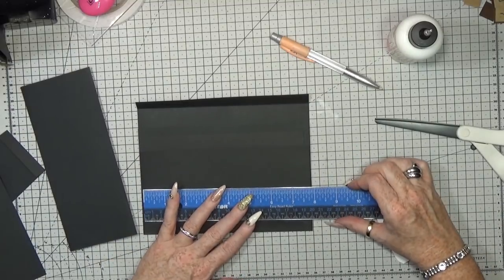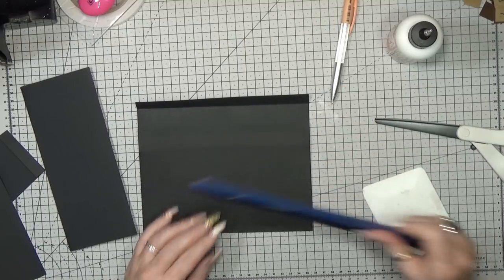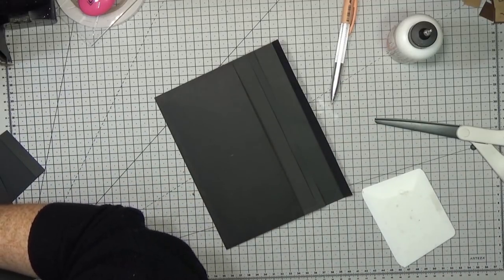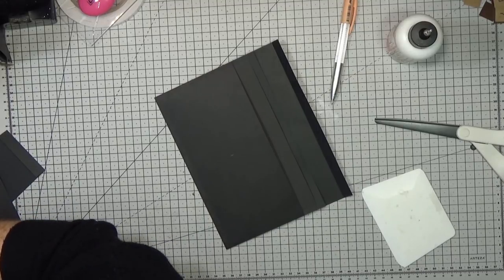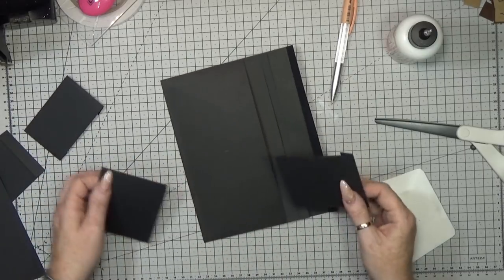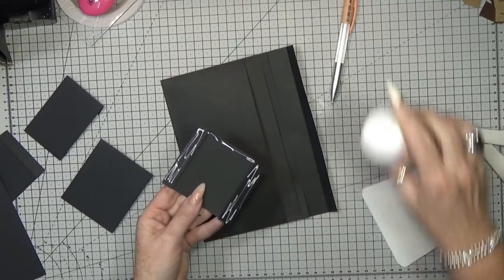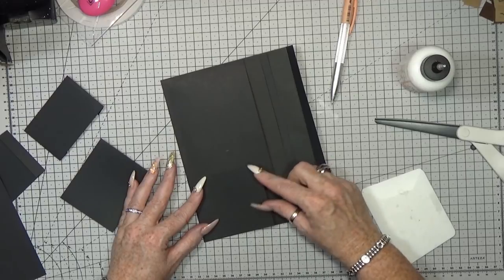So again, I'm gonna measure the half, and that's four already. So how deep do I like this? Yeah, I think again a 3 inch will do. All right, let's cut this at 3. At 3, always keep that. Perhaps we are going to use it. And then add your first piece on here.